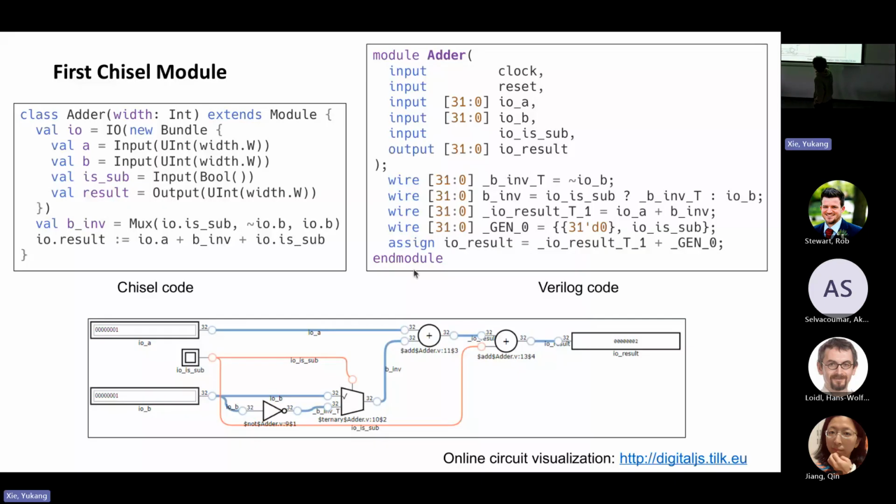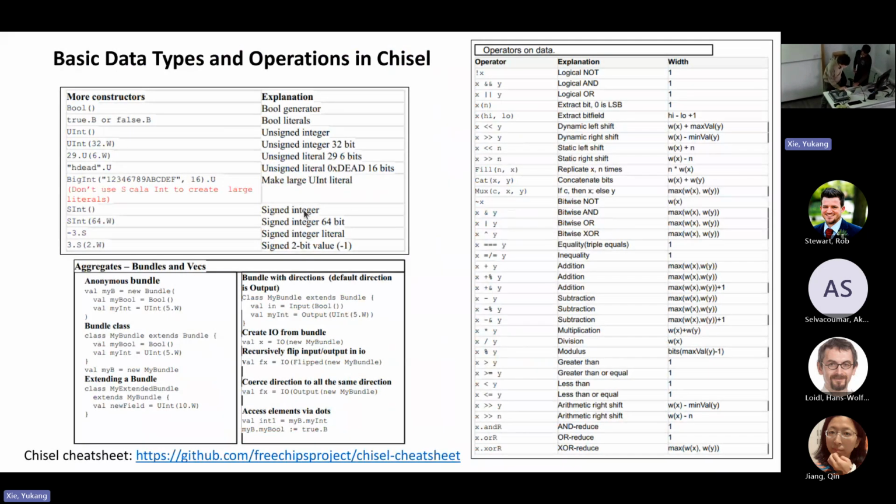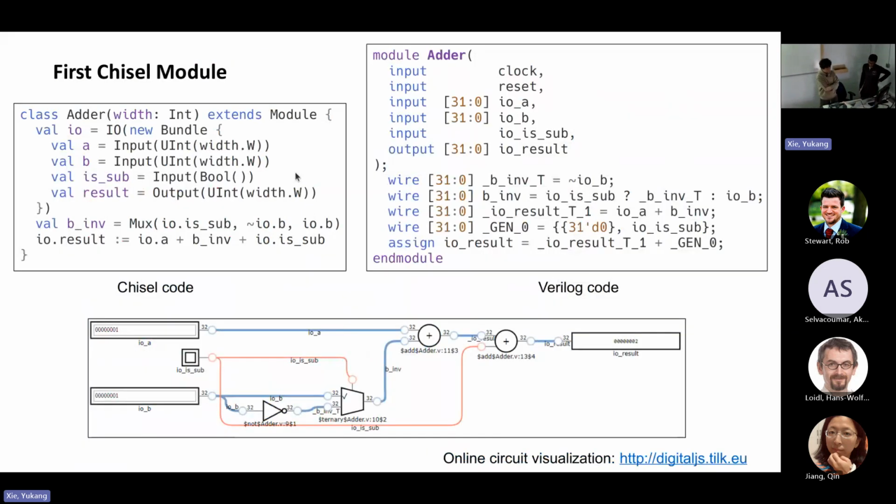If you look at the Chisel code, you can basically see what we are doing. We extend from Module, which is a Chisel thing, and which means we are defining hardware, and we define the I/O ports for this module. So we have two inputs for the operands, and a 1-bit signal to indicate whether we are doing addition or subtraction, and we give an output.